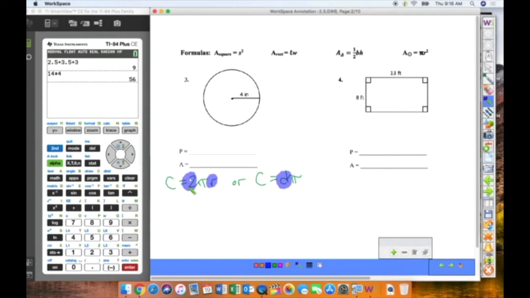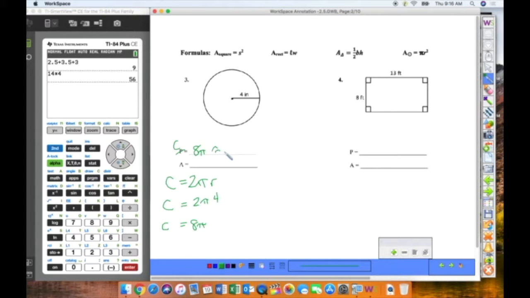So these are actually equivalent things. Since they give me the radius, this will be the formula that I'm going to roll with. So I'm going to just get rid of this guy because I don't need him. Make my eraser a little bigger. And substitute in. Circumference is going to equal 2 times pi times the radius, which is 4. And we're going to call that 8 pi. What we do is we just keep this exact as possible. This is the exact answer. So the 2 times the 4 turned out to be 8, and pi comes along with the ride. So the circumference, which we could probably scratch that out and call that a C, is 8 pi.